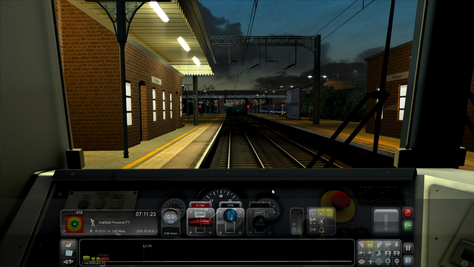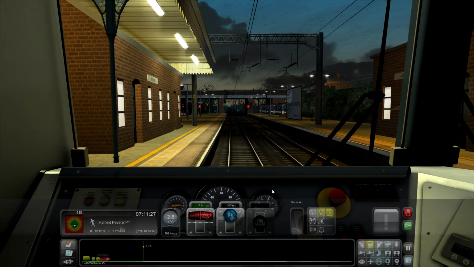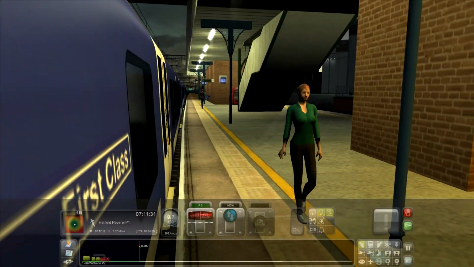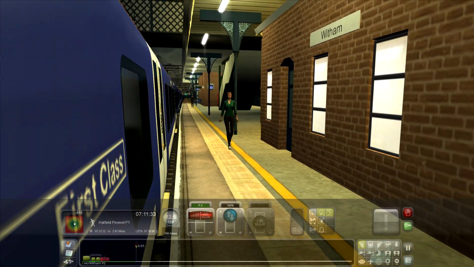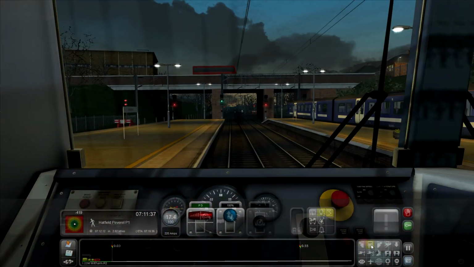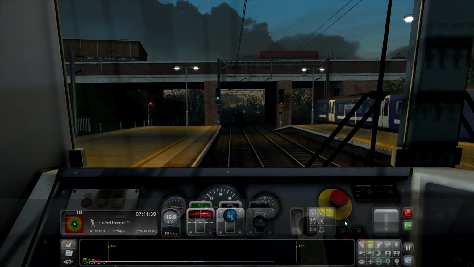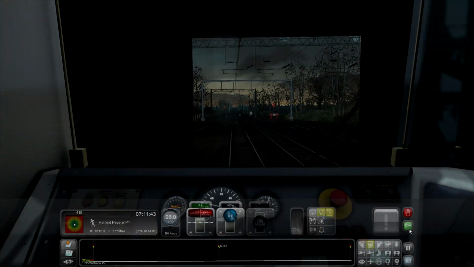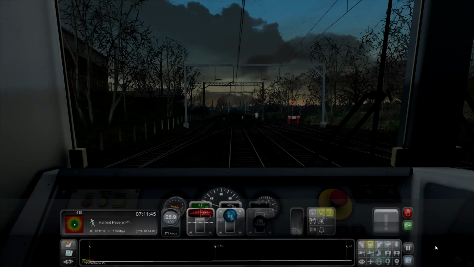I'll take it. Do you know what? Let's not wait for the doors to close. Let's just go. I mean, they were closed. Bye. I can't wait for there to be more UK routes in Train Sim World. You know what? Just floor it. It doesn't seem to be throwing the passengers around. I like that.